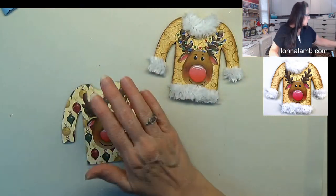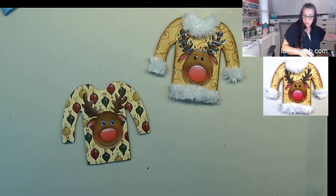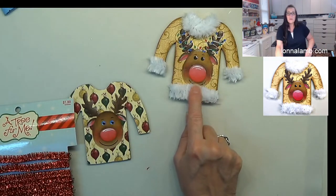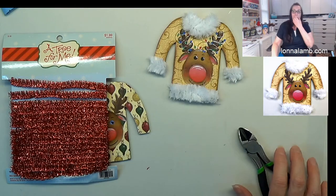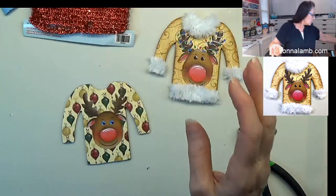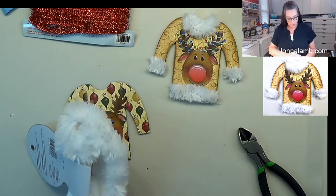Okay, what am I putting on this one? I think I'm going to put... You want to see me put fur on it, or do you want to see me put this stuff on it? Let me get my wire cutters. I really should have had a piece of this cut ahead of time. So if you have an opinion, let me know. I'm going to grab a piece of this and see how hard it is to cut, because it feels like it's pretty thick wire.